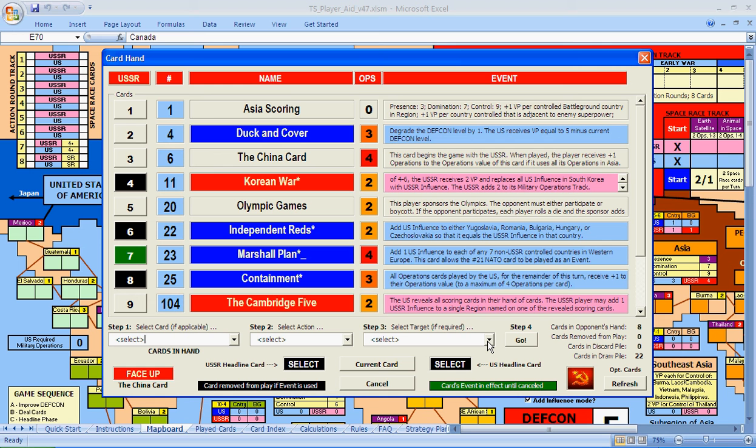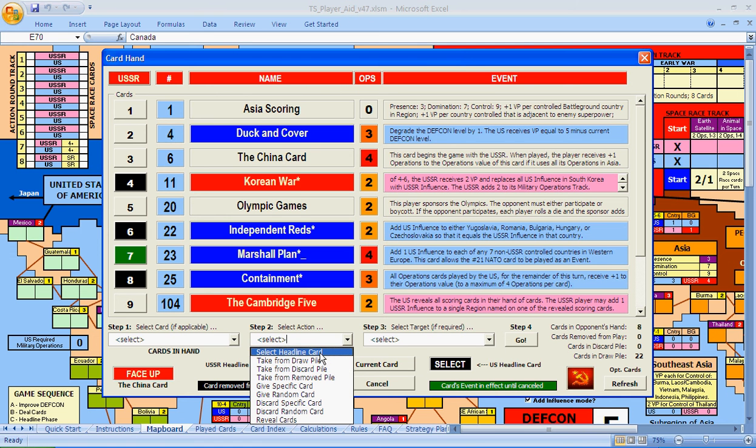Or in the case of step 3, you'll need to select some further information. Also, if you want to perform actions independent of a specific card, you can do that under step 2, performing different things like selecting the headline card, etc., as I've described before.